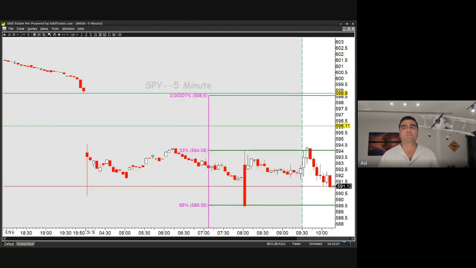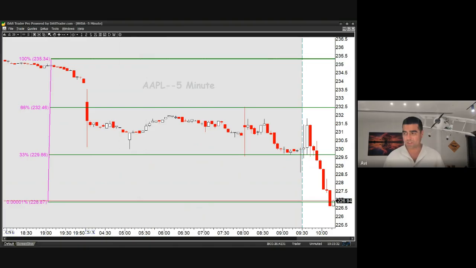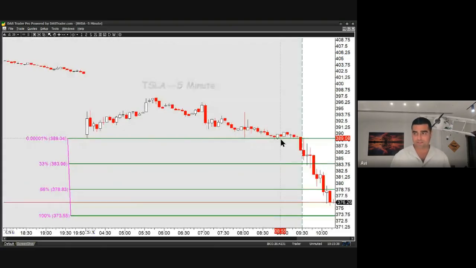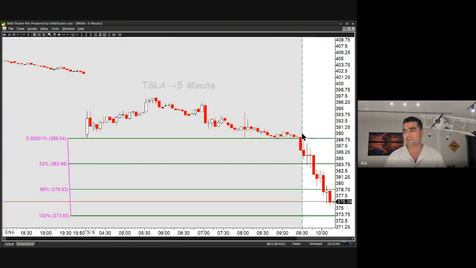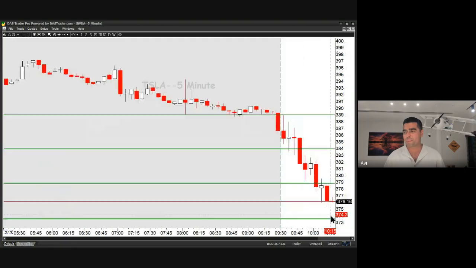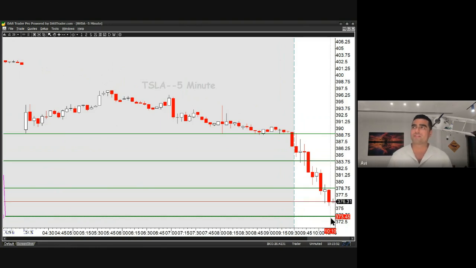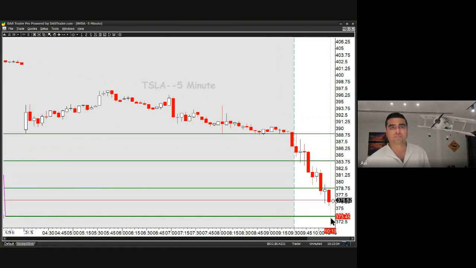There you go. Apple did the move, and again, it's relaxing, pulling up, while Tesla looks like it wants to continue the move down. It's like the algorithms are just taking turns between Apple and Tesla today. There it is. That's great. A lot of you guys caught Tesla, but again, I would not touch this price action. It's just not my style. It's too risky for the way I like to do things.